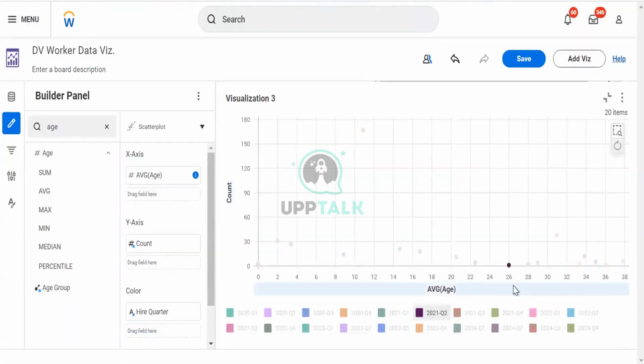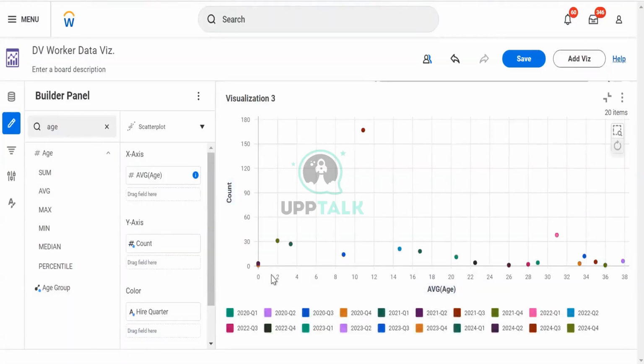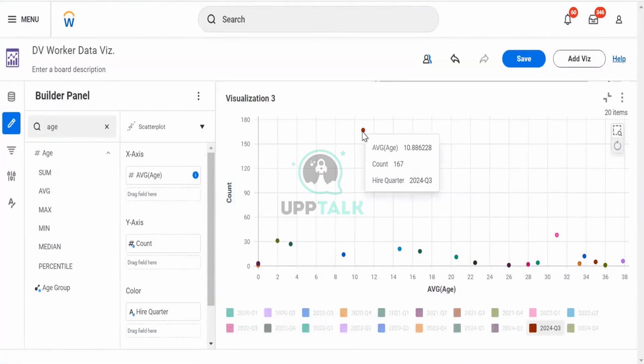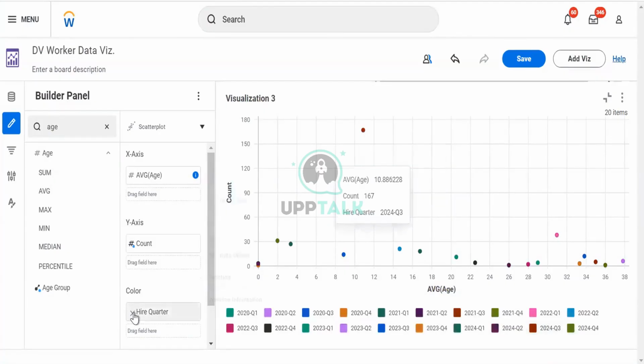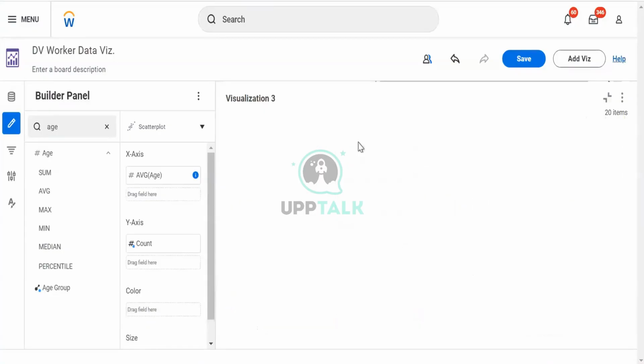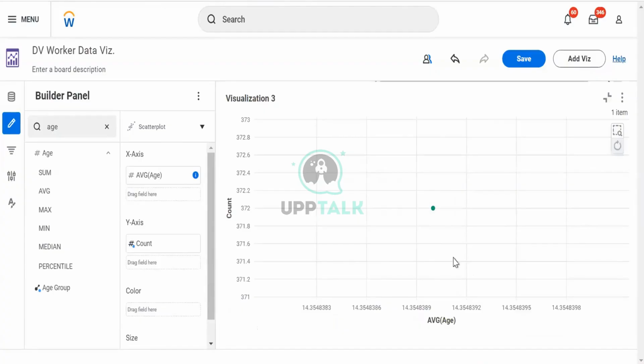Here we saw that the average age for a country, for the maximum country, was 160. I will remove this one for higher count to make it simpler.